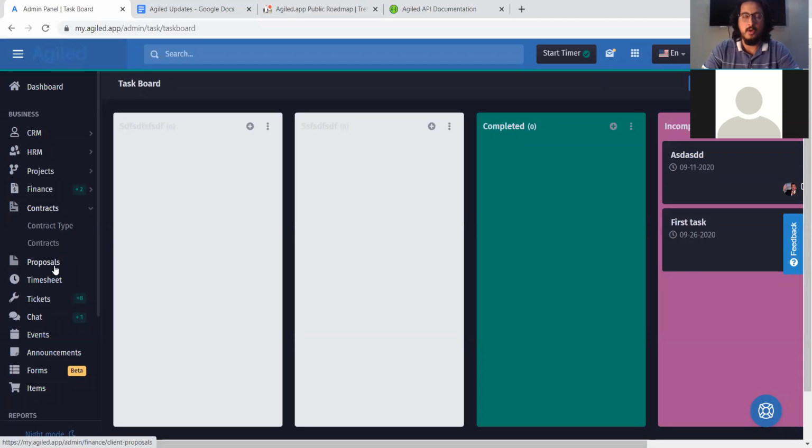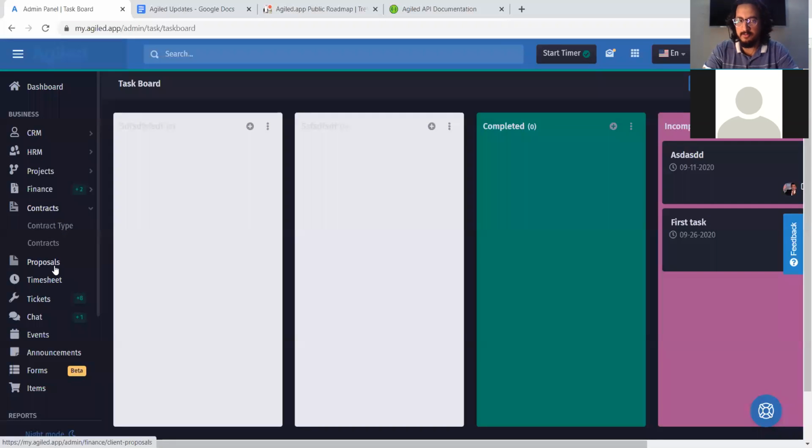Then comes the ticket. We do have a basic ticket support feature. You can create tickets, your clients can request tickets. Then comes the chat. You can chat with your employees as well as your clients. Clients can chat with you. So a quick collaboration can be through our chat feature. We do send email notifications whenever someone receives a chat message. So they can log into portal and check their messages, etc.